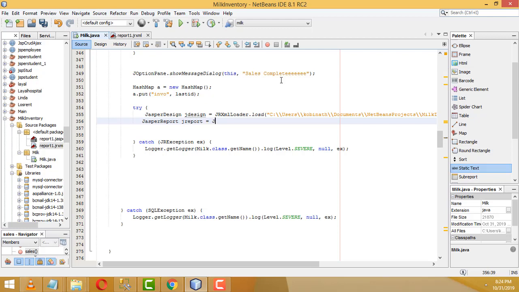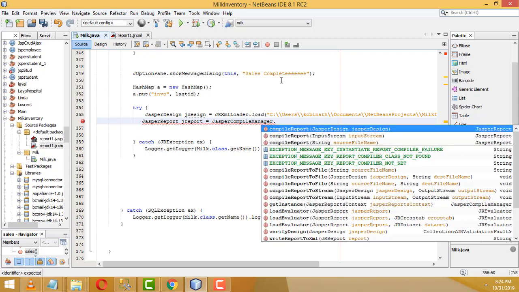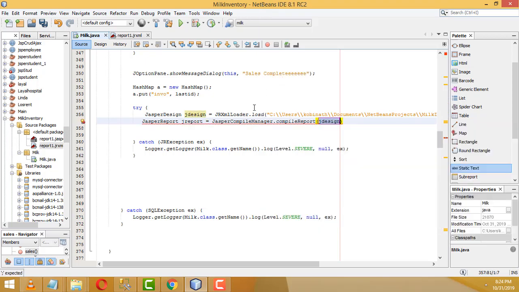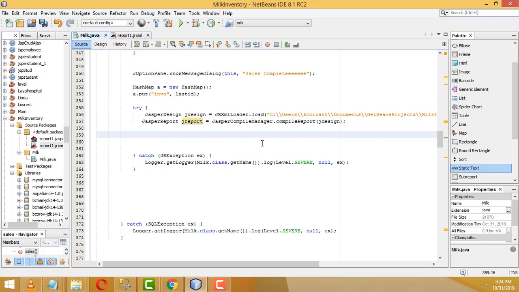You have to write JasperCompileManager dot. What's the spelling? JasperCompileManager. You have to fix the spelling here, manager is wrong. That's the problem. Right. Dot compileReport. Here we have to put J design. Perfect.